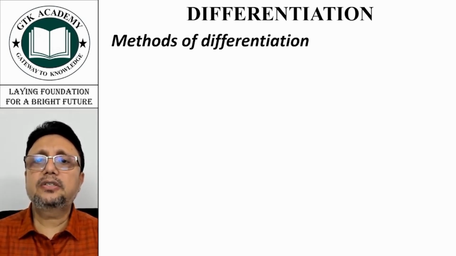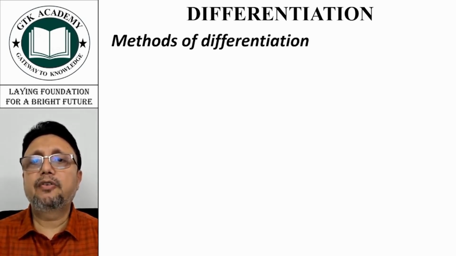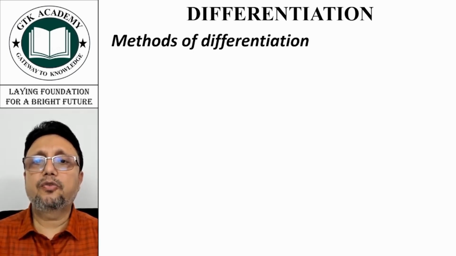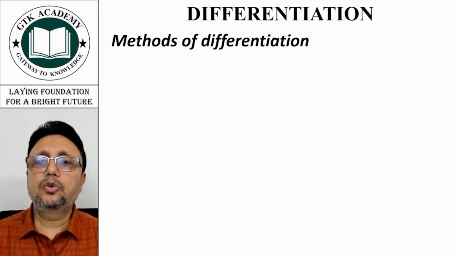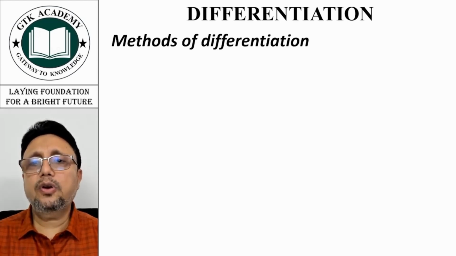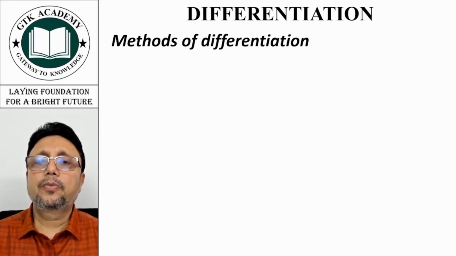See, we have discussed some rules of differentiation. For example, if you have two functions, if we add them or subtract one from the other, or we multiply them, or we divide one by the other, how do we find the derivative in those cases? That is the sum, difference, product or quotient rules, and also for composite functions.